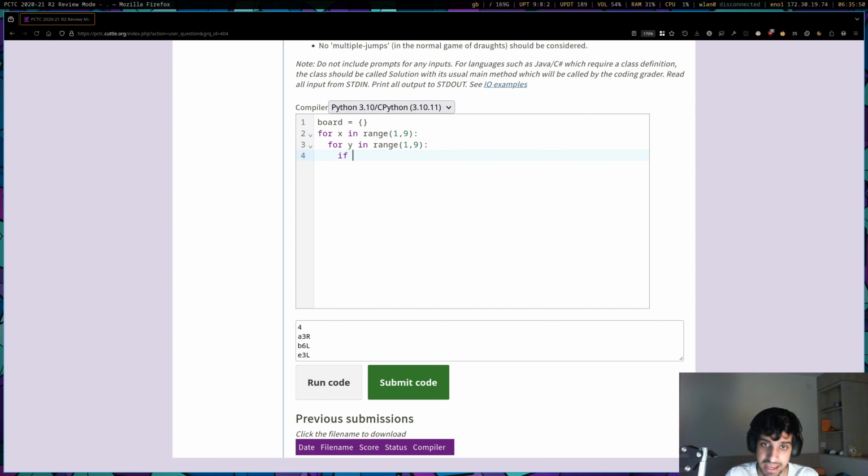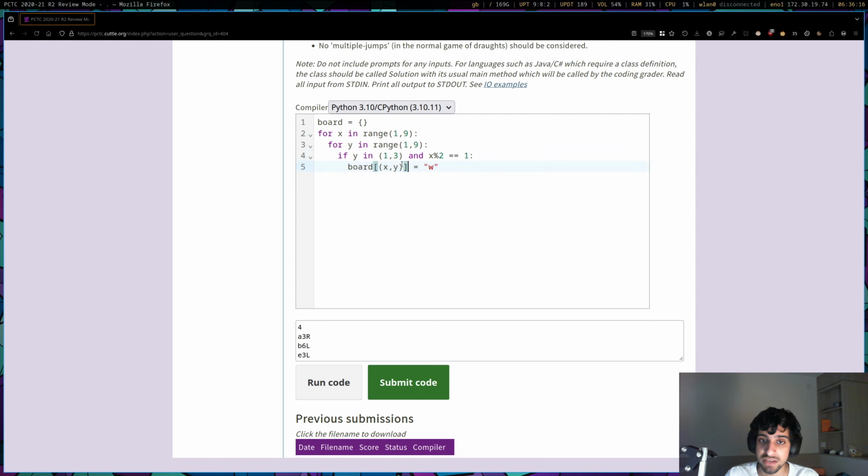So if y is equal to 1 or 3, and x is odd, then we can say that board xy is equal to white. And in our dictionary, the key is going to be the coordinate as a tuple, and then the value is going to be whatever's at that position.